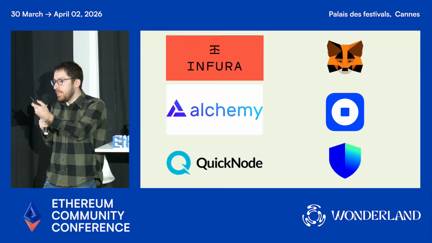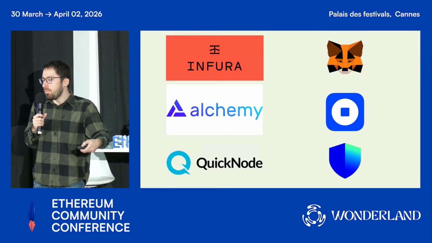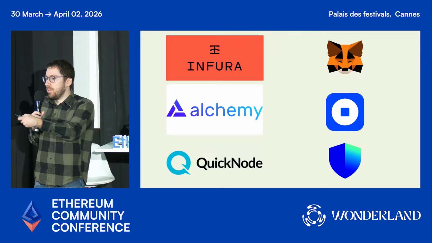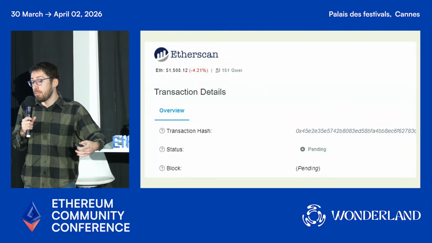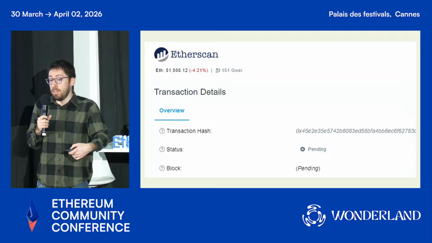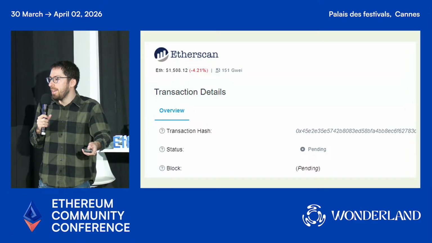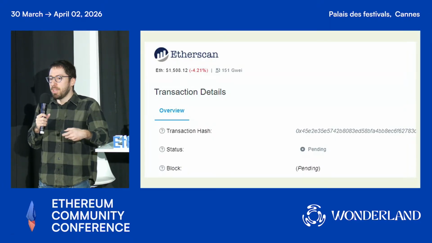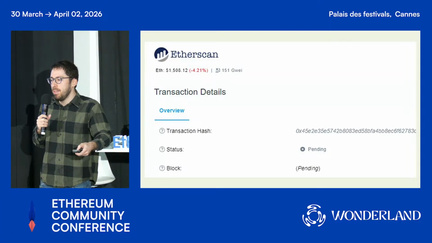And the professionalization of node hosting was also novel. It meant that instead of having to coordinate upgrades with every single user's wallet software, you could coordinate upgrades to nodes with a small number of professional node providers. And the network still had transparency and still had some level of verifiability to it, because if you sent a transaction from your wallet, it would be pending in the mempool. So you could go inspect the state of what nodes had. You could see that your transaction was there, and you wouldn't know when it would be processed. You might be waiting a while, but you would know that it was in this pending state.